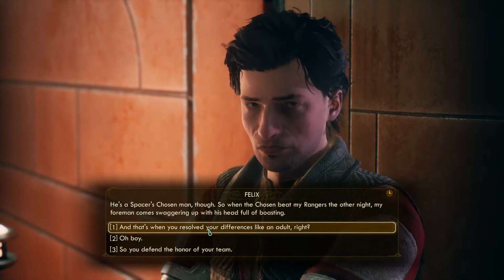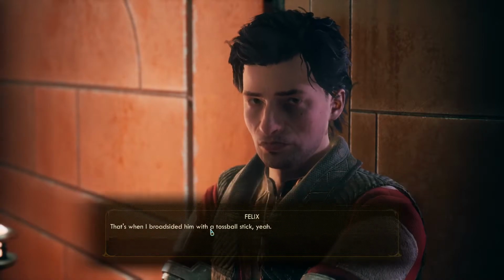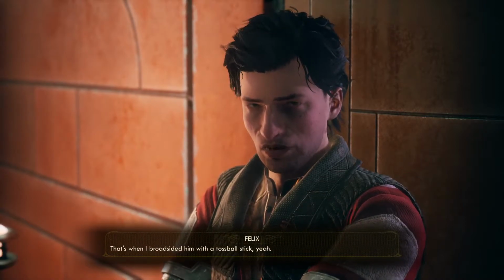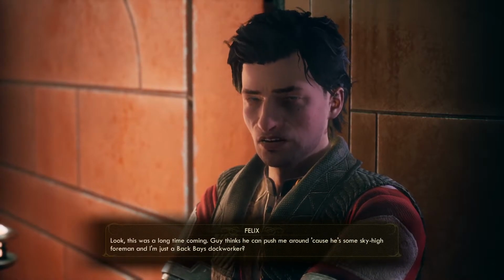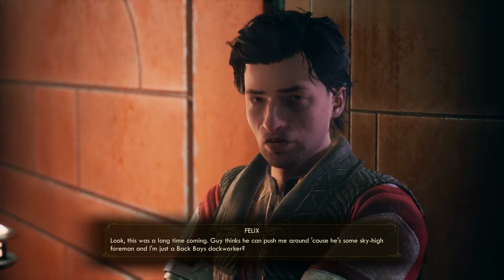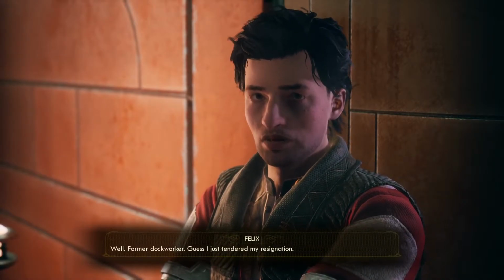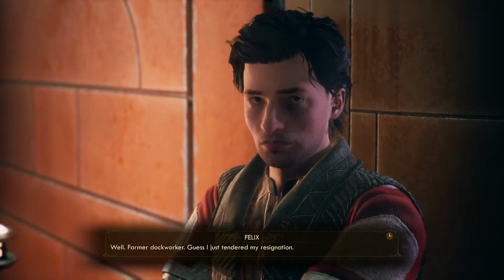And that's when you resolved your differences like an adult, right? That's when I broadsided him with a tossball stick. Yeah. Look, this was a long time coming. Guy thinks he can push me around because he's some sky-high foreman, and I'm just a back-bay's dock worker. Well, former dock worker. Guess I just tendered my resignation.